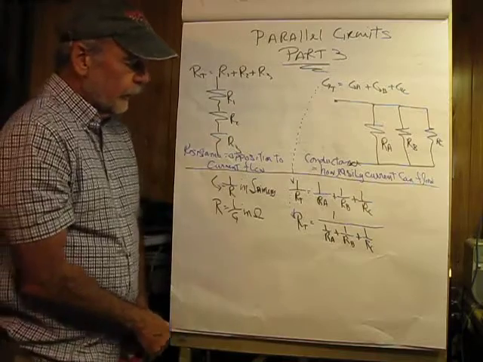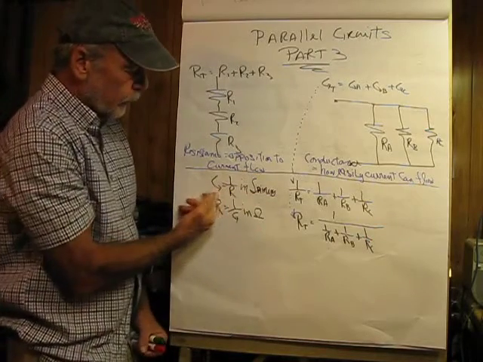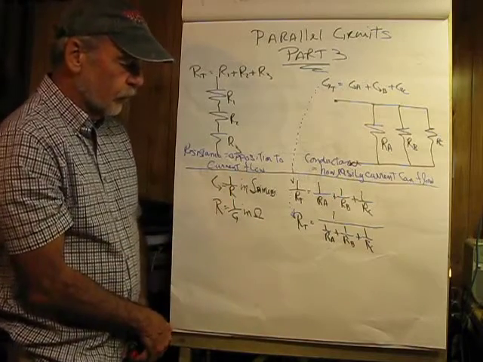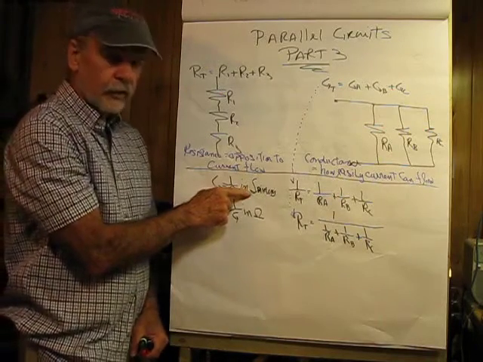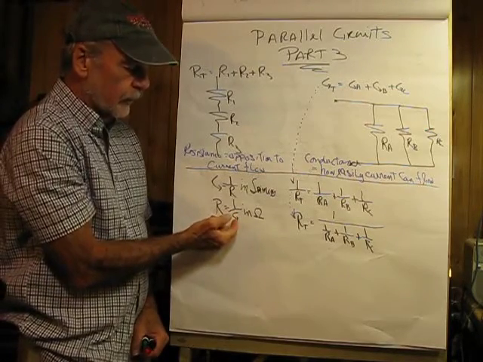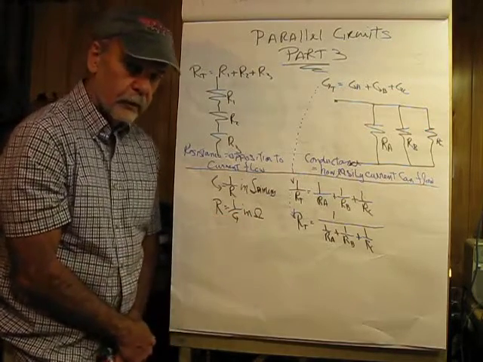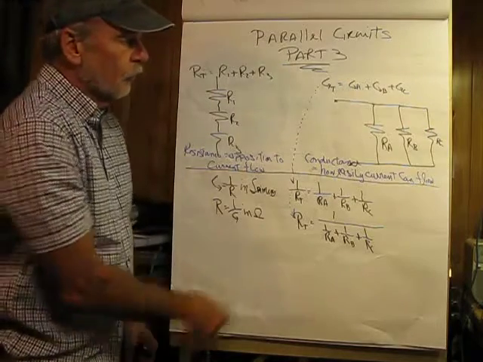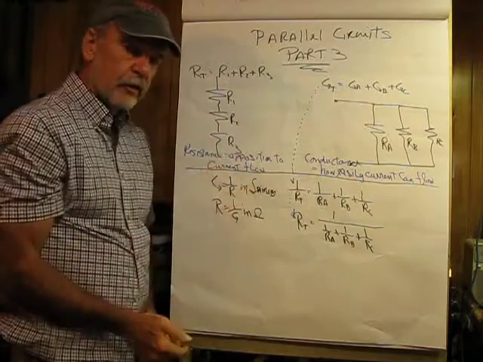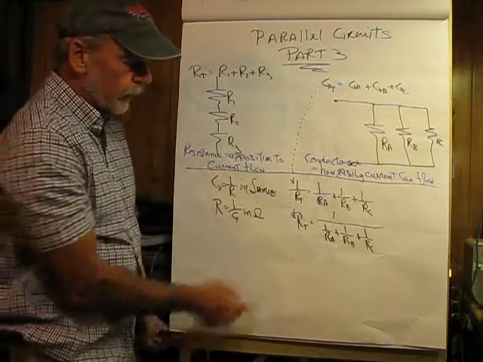Now if we take a look at the relationship here, the conductance G is equal to 1 divided by the resistance, and again that's in Siemens, capital S, and the resistance is 1 divided by the conductance, and that of course is going to be in ohms. So if we take this formula here and look at it a little bit, we can break it down into something I believe you will recognize.